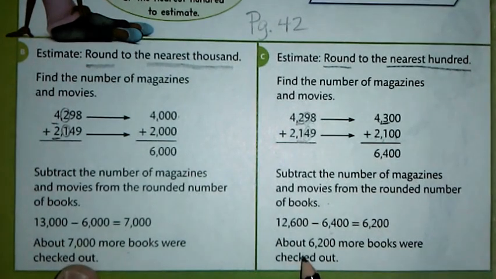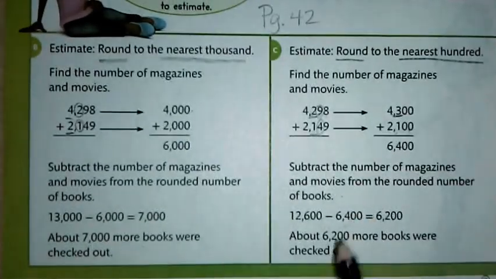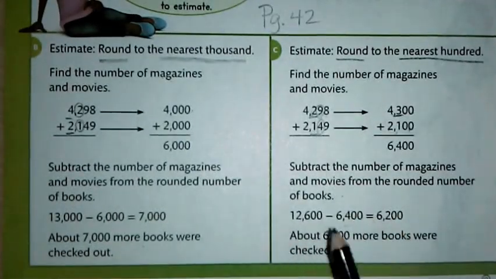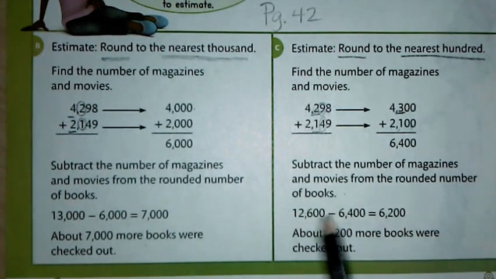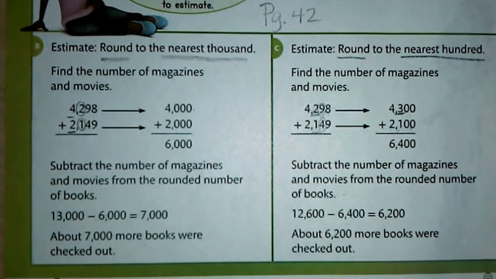Both are still correct. One's just more accurate than the other. But it's more accurate because it was a little bit harder. We didn't have all the zeros that we had here. We still kept more numbers that are non-zero. So that's why that can kind of happen that way. Let's go ahead and turn to page 43, and we will check out what we've got over there.